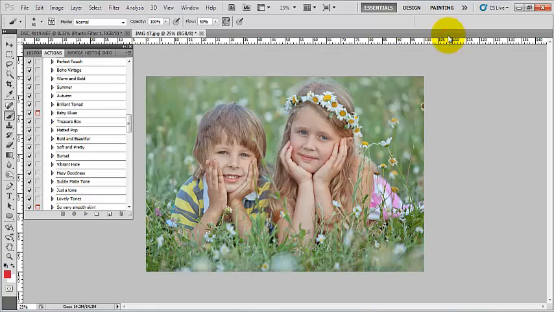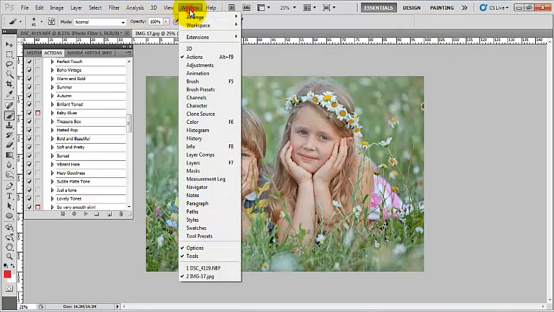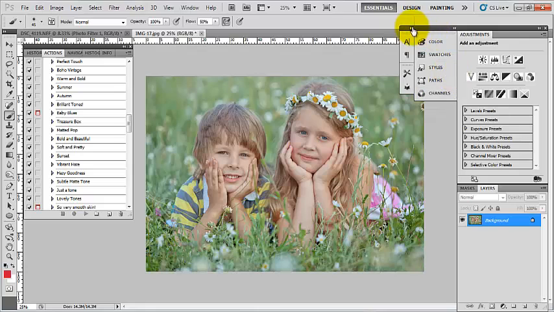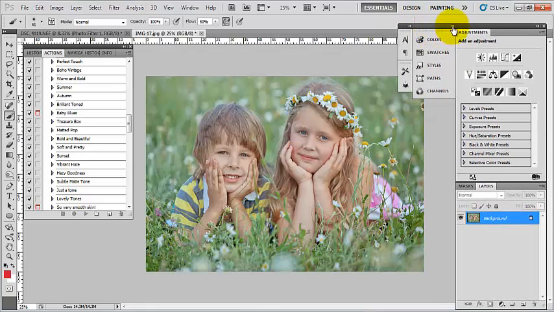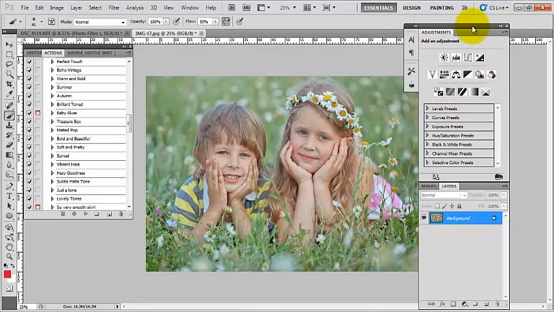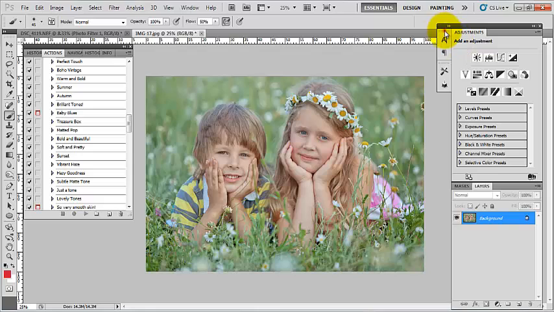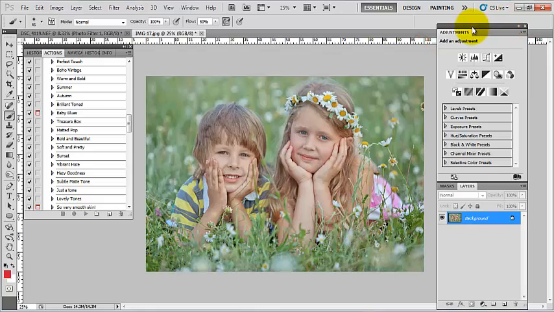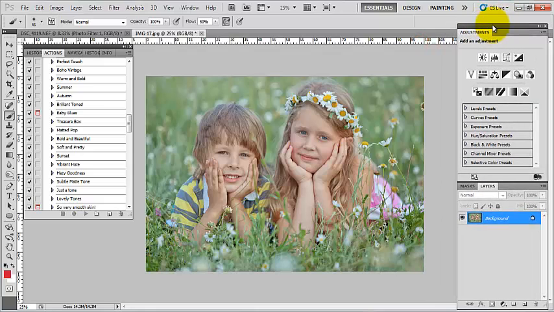I'm actually going to go ahead, oops, not the whole thing. I want back my adjustments. I'm going to pull that off and close that. I'm going to pull this off and close that, and pull that off and close that because I don't want that on here. Okay, so when you're really happy with your workspace, I'm going to expand this again.